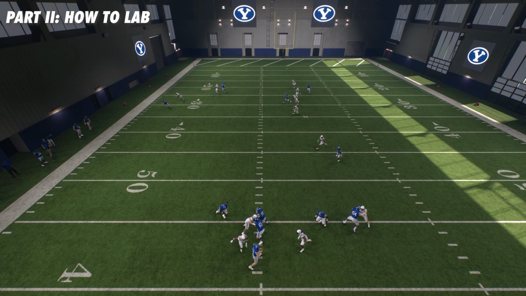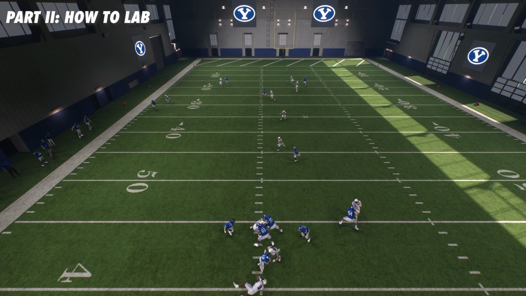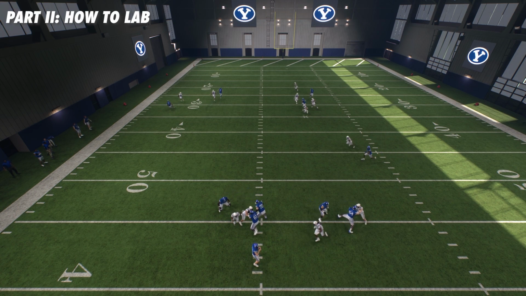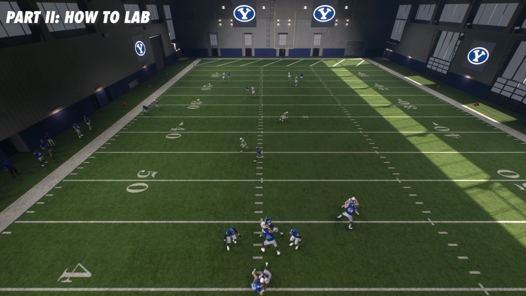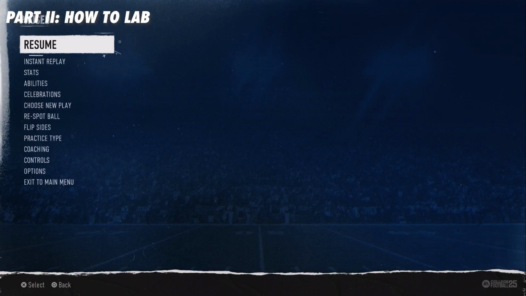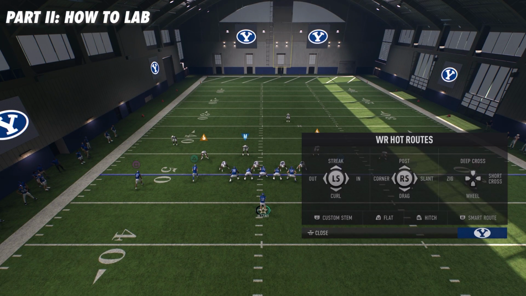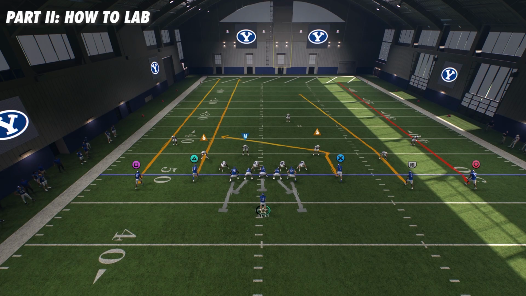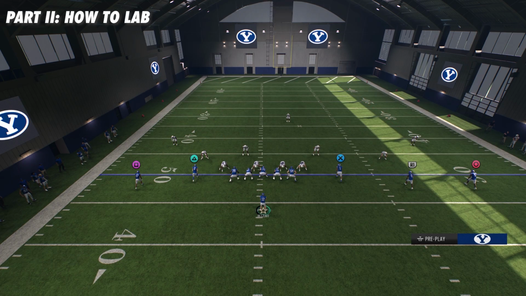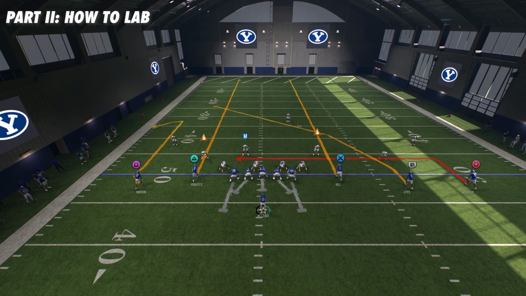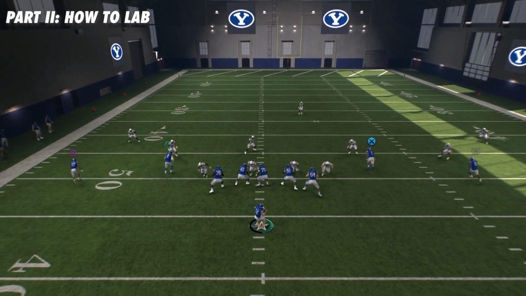Look, we got the comeback. The comeback wins on the left side. And the streak broke open late. And the crossing route is kind of open. So everything is just kind of open. So this just might be one of those that's going to be a little bit of a tighter throw, but still a viable option. So let's try it again. Let's see what happens this time.